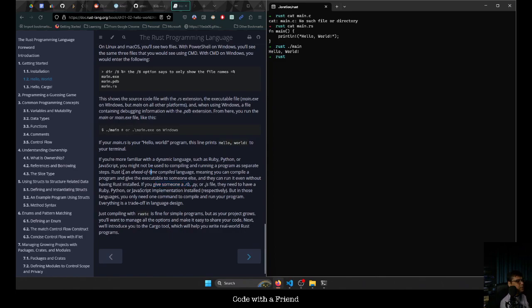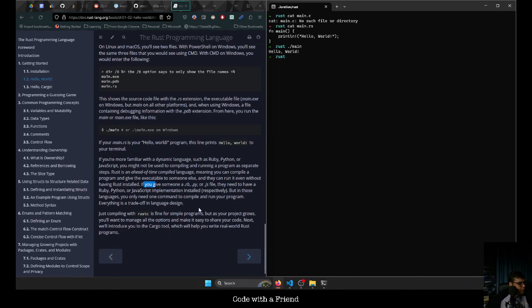Rust is an ahead of time compiled language, meaning you can compile a program and just give the executable to someone else, which makes sense, and they can run it even without having Rust installed. This is similar to, I think, because it's a systems programming language. Okay.